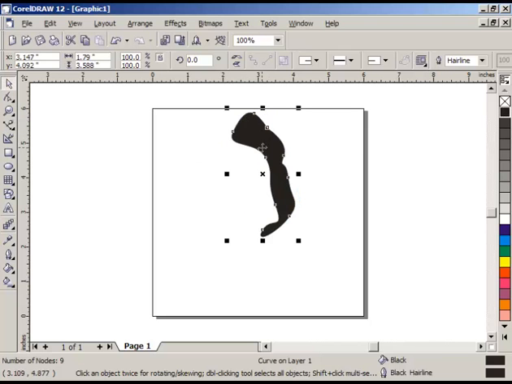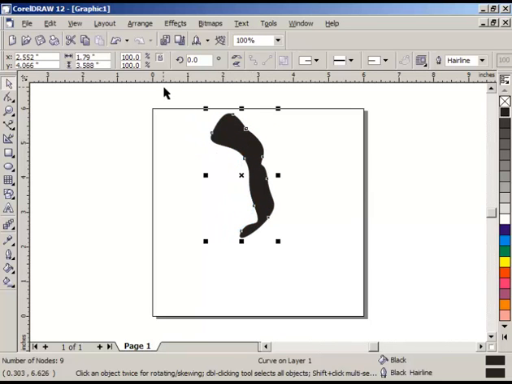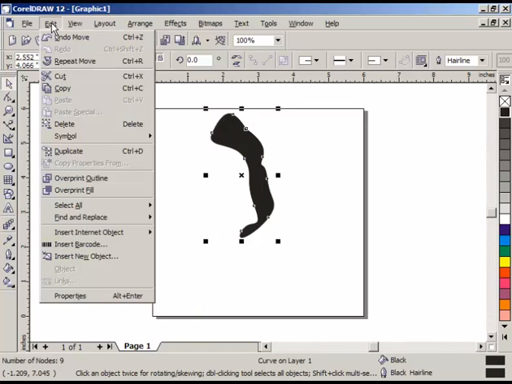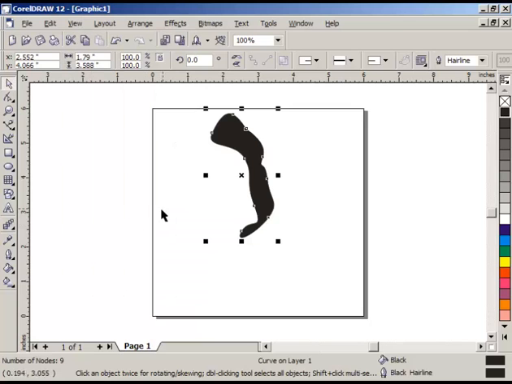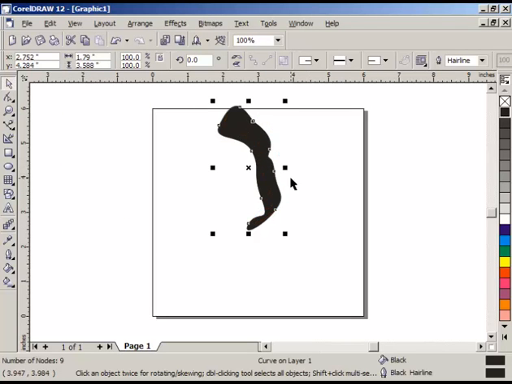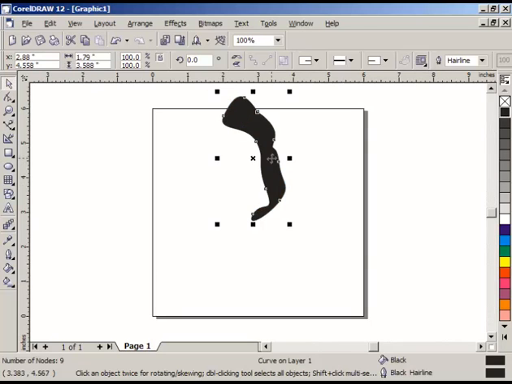Now when we are working in Corel, we do have what's called a snap, and sometimes you may find that a little annoying, and it's snapping everywhere. So what we can do is actually take this particular snap off, and I think it's in the, where is it? Oh, in the view menu. Let's scoot down, and where it says snap to objects, we'll just disable that. So there's my shape.